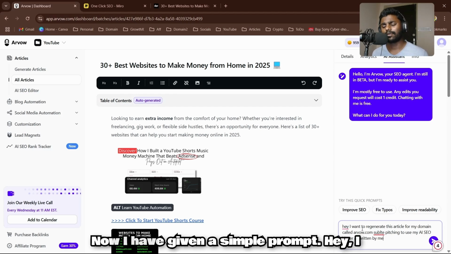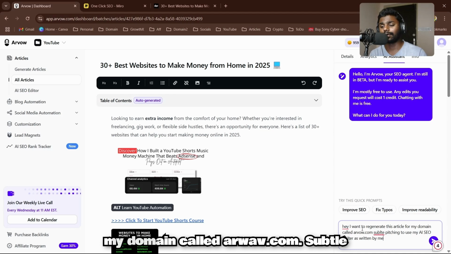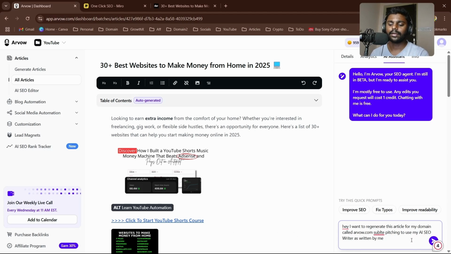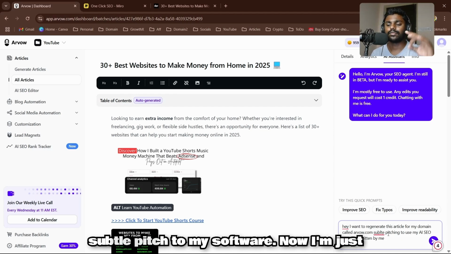Now I have given a simple prompt: hey, I want you to regenerate this article for my domain called arvow.com, with a subtle pitch to use my AI SEO writer, as written by me. Basically I'm telling it to replace all this and regenerate it with a subtle pitch to my software.